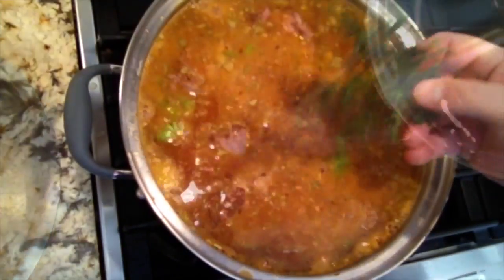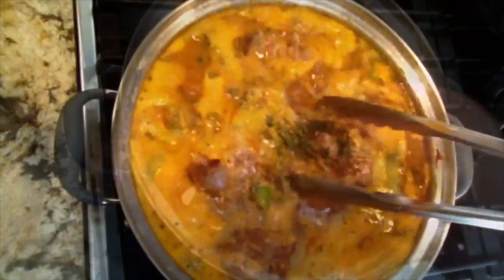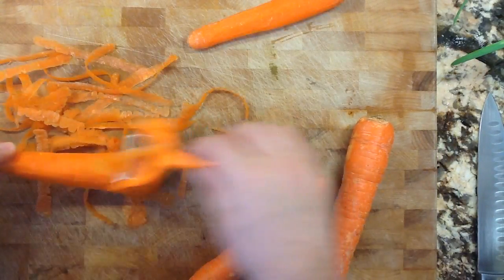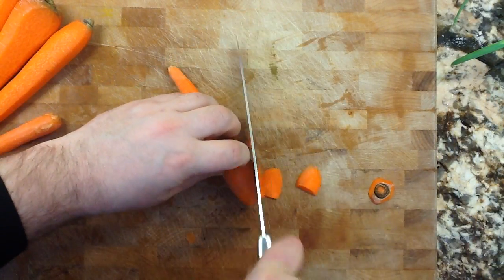I'm going to add about 2 cups of water and a huge handful of fresh thyme. This is now on a medium-high heat. I got it bubbling away. Once it starts to bubble away, I'm going to turn it down to a medium-low heat to continue to bubble gently, to simmer, to reduce.